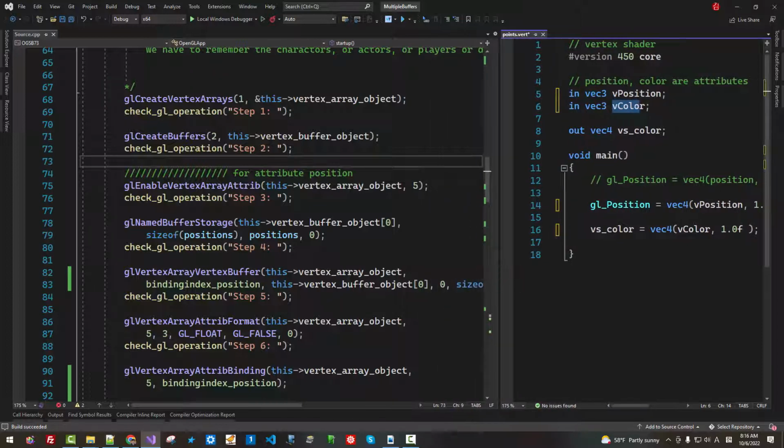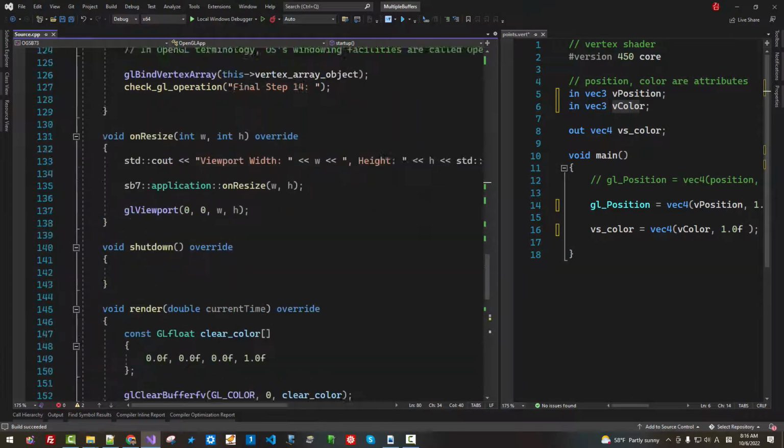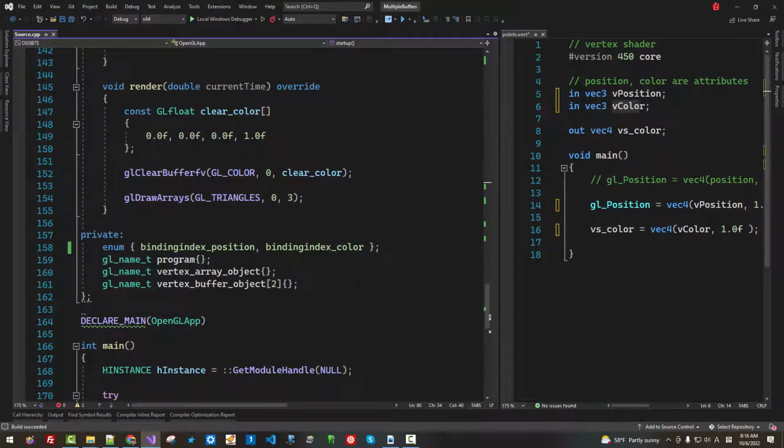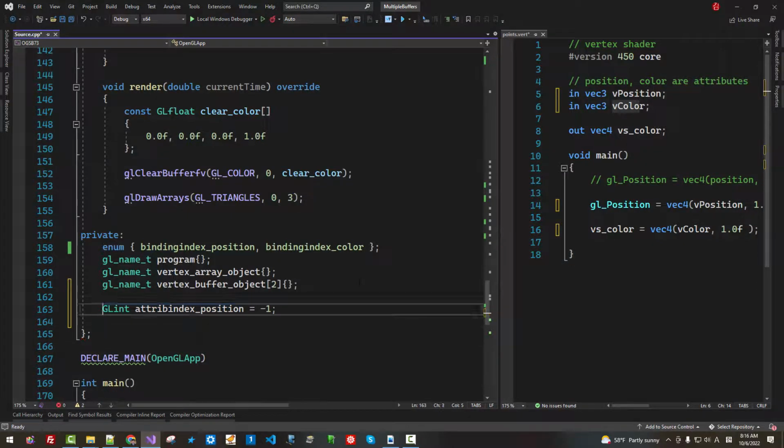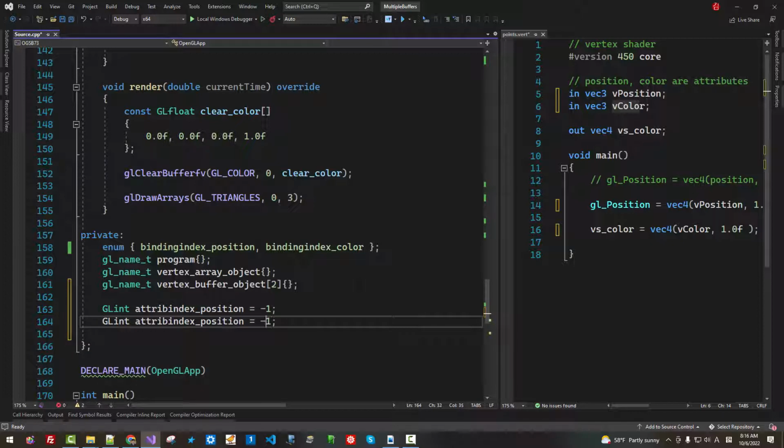Now, scroll down. We can add more members. GLint attrib index position, set it to -1, copy, paste, attrib index color, initialize with negative numbers.